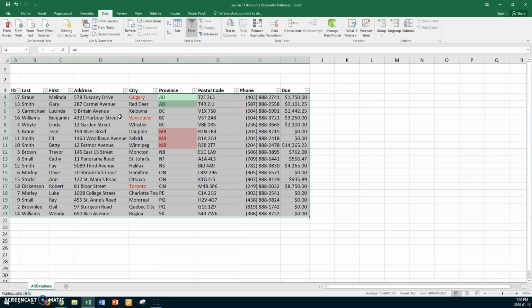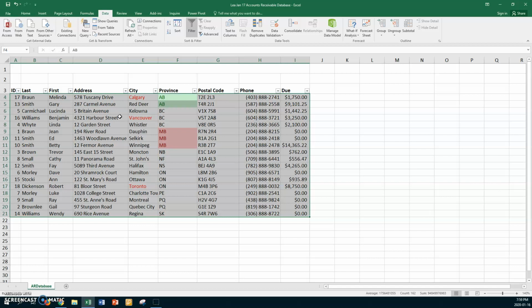Okay, so now I want to take you into custom filters, and I think you'll remember this from the last one. Remember that we can have 7 criteria if we want, but if they all have to be met, they have to be on the same row. The same row means AND, and if you can meet this criteria or that criteria, then it's OR, and we have to use 2 different rows. All right, so what we're going to do first of all, I'm still going to work with the auto filter, but we'll come to those other filters in a minute.